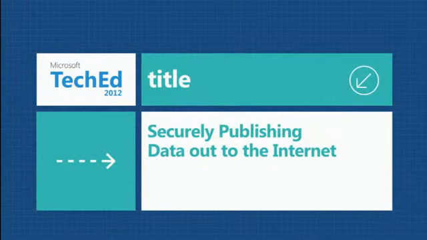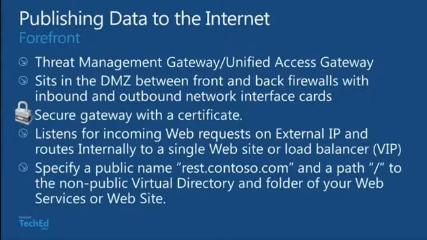All right. Securely publishing the data to the internet. I know a lot of people think the only way to consume secure information from a mobile device is a VPN, and that's just not correct. It's one way to do it. But you don't have to have a VPN to securely consume and work with data for your enterprise apps. How do I know that?